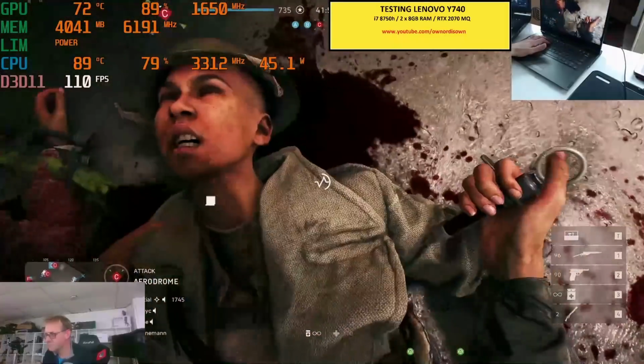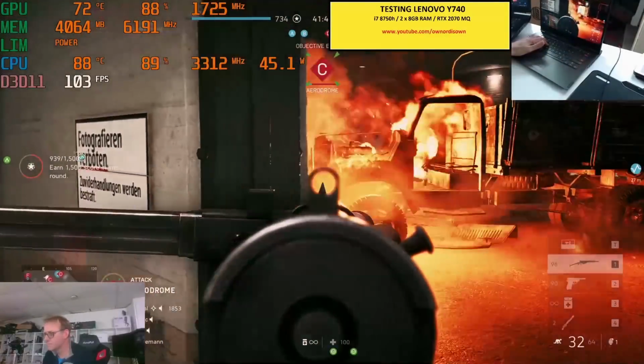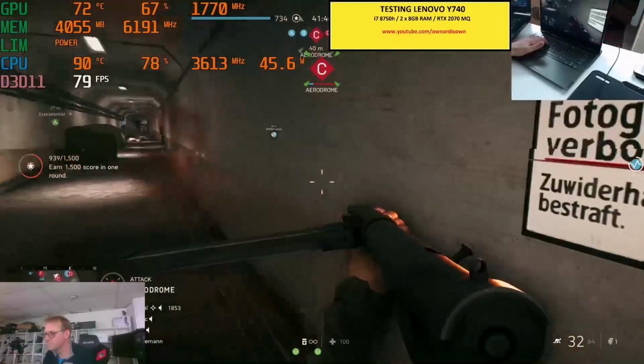We now have enough objectives secured to control the fight. We have the objective.